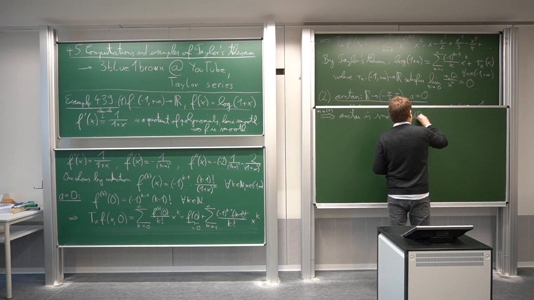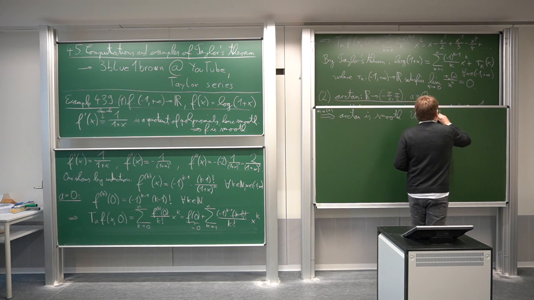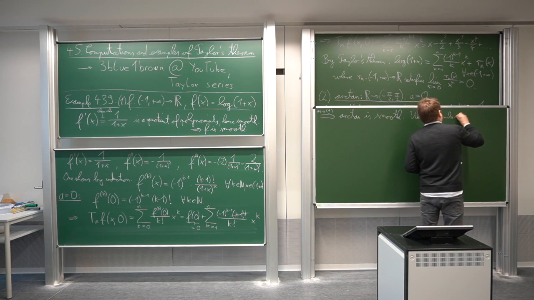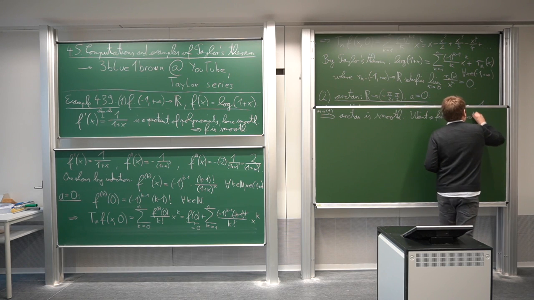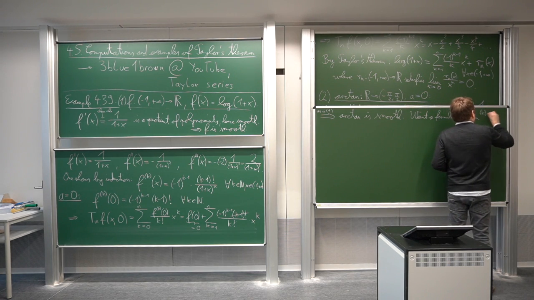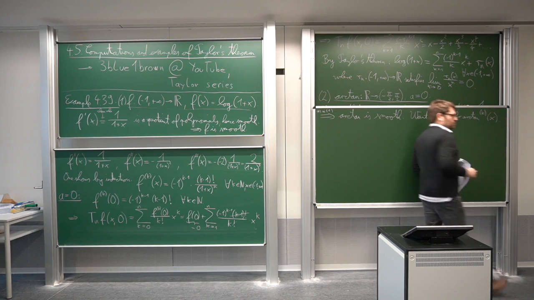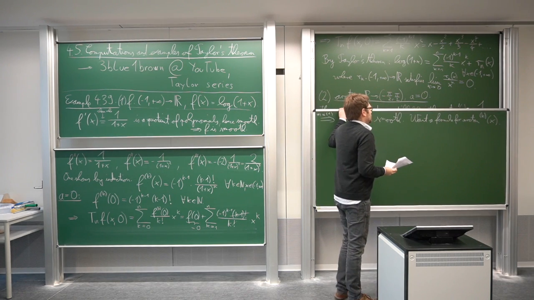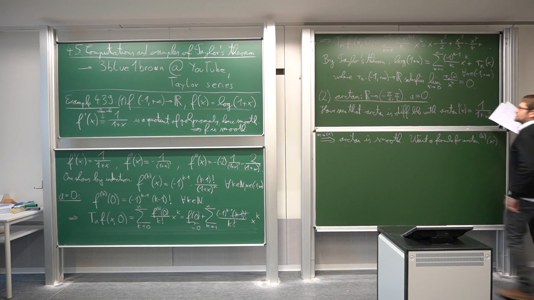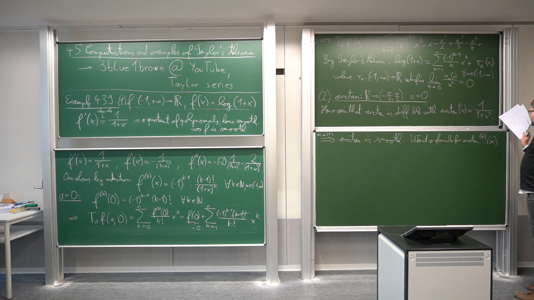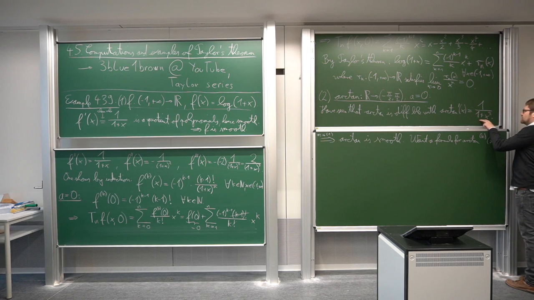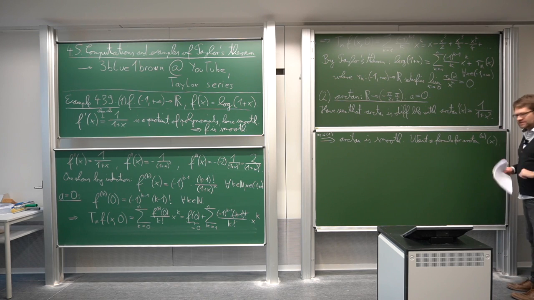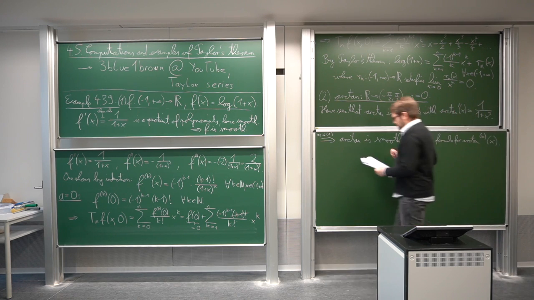So we want a formula for the kth derivative, arctan to the power of k of x. This is what we want to compute. Now, the problem is that in contrast to the situation in example 1, if we derive this by the chain rule, we have the exterior derivative, but this time we have a non-trivial derivative of the interior function, 1 plus x squared. This has derivative 2x, so there will be an additional factor coming in, and this kind of messes up the computation. Now, we do the following trick.